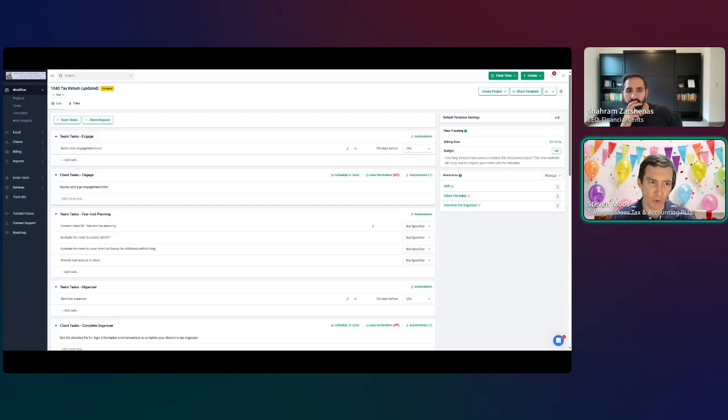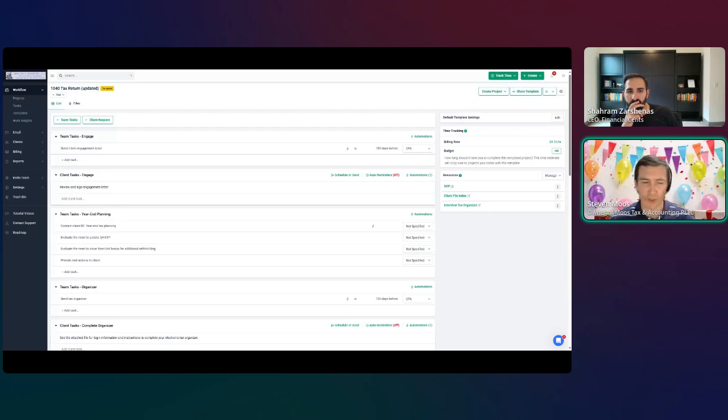So I built this workflow primarily to illustrate the back and forth nature of engagements. We contact a client, ask them for something, they'll send it to us, we'll review it. Inevitably, we'll have some questions or follow-up that we need. So then we pass it back to them. They then follow up with the information.